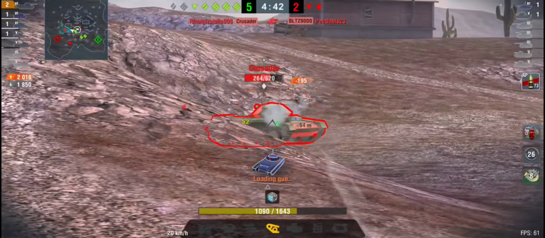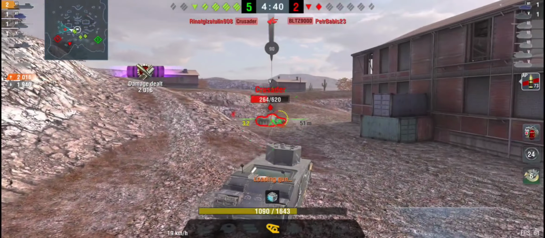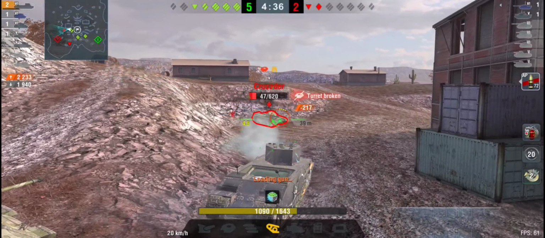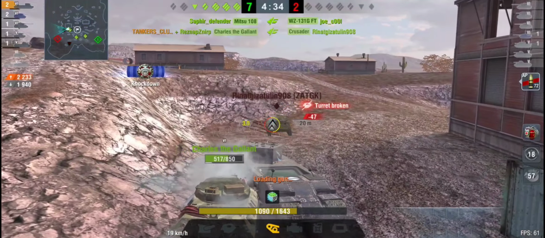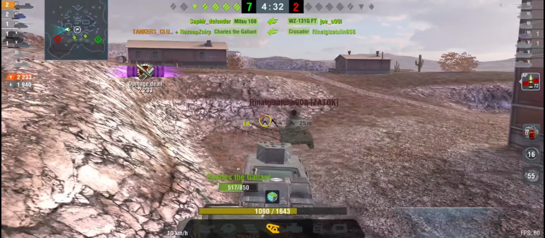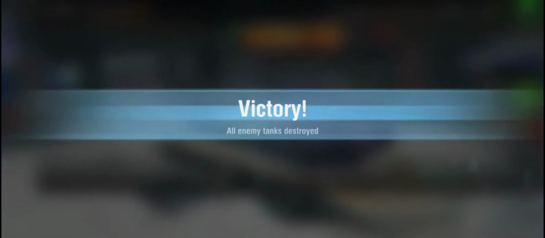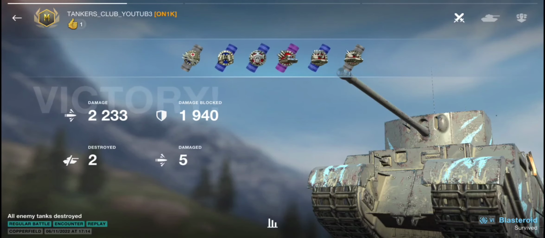I mean, with 1.6k hit points, you can just go everywhere, and with this insane armor, especially, as I said, while playing against lower or same tier tanks, it's so effective. This tank is really so OP if we are playing against the same tier tanks or lower tier tanks.